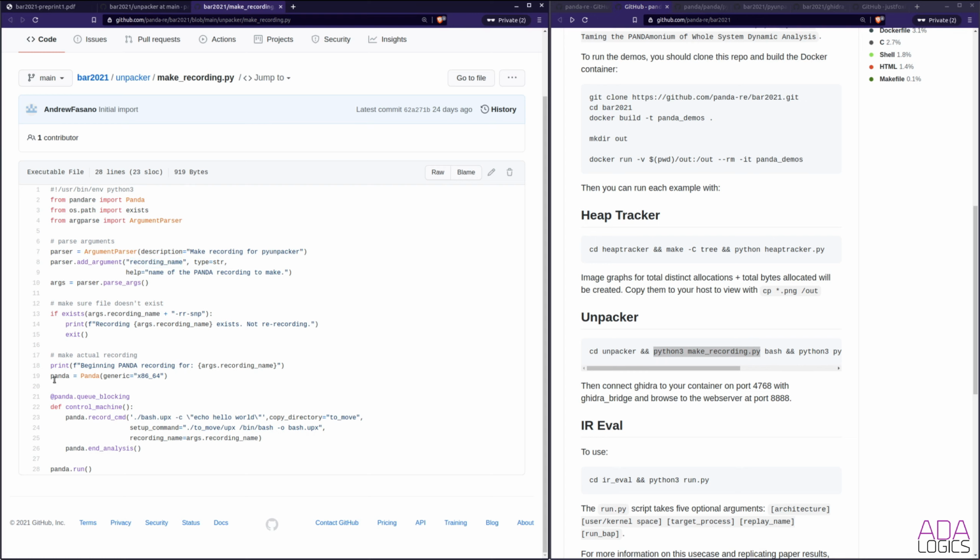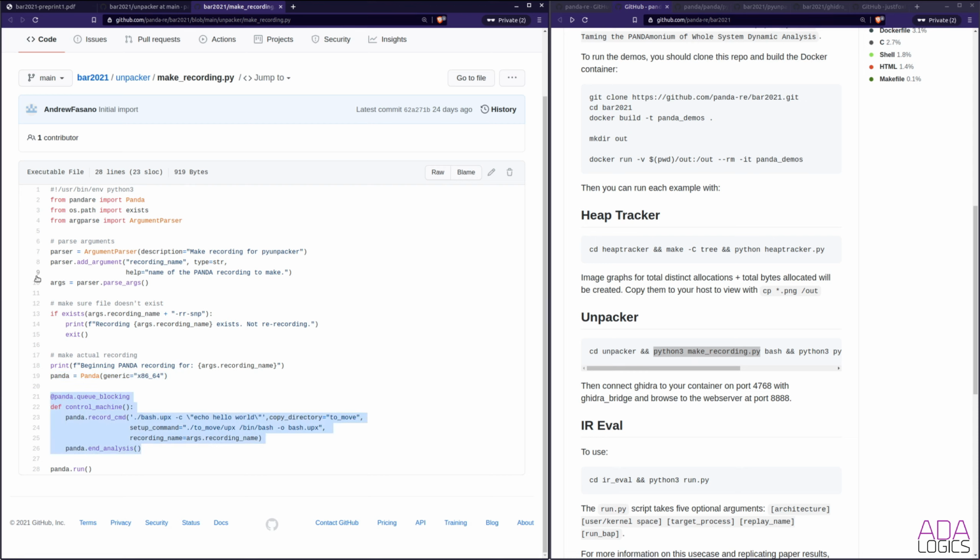And then it creates down here a Python object corresponding to this Panda argument, where we tell it the architecture of the system that we want to emulate. And then we perform this run function on the Panda object. And essentially these 2 are the only ones we need to perform a recording in Panda.